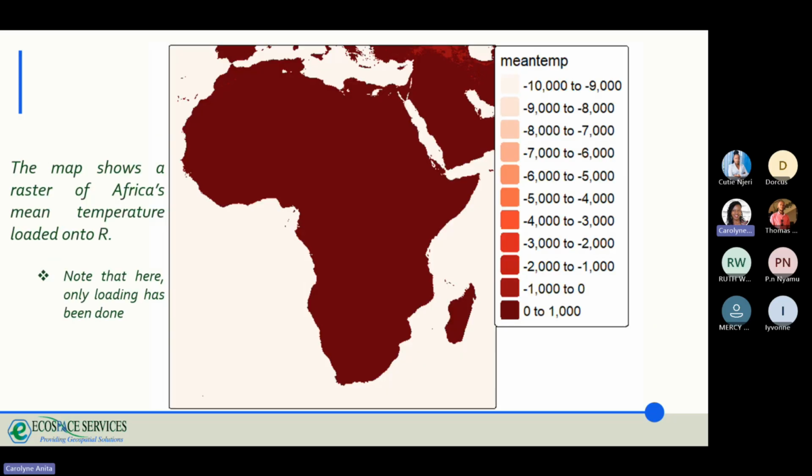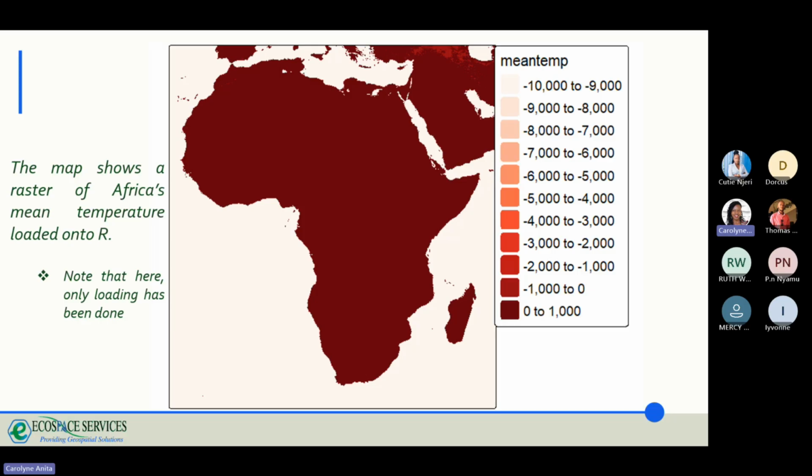And then now this is raster data that was loaded. This was the mean temperature. It shows a raster of Africa's mean temperature loaded onto R. Now here you should note that we've only done loading.